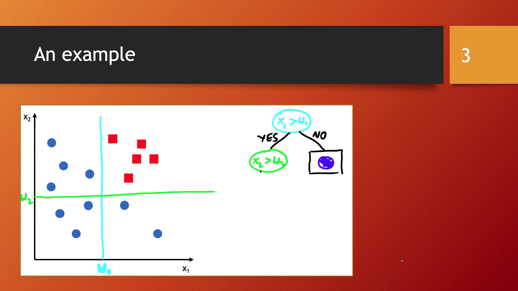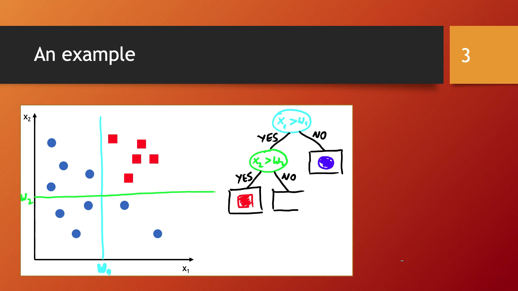If the answer is yes, that means that we are in the top right corner, and in that case we have a decision, this point is a red data point. If the answer was no, then we are in the bottom right corner, and in this case we have a decision to make, our data point is a blue point.